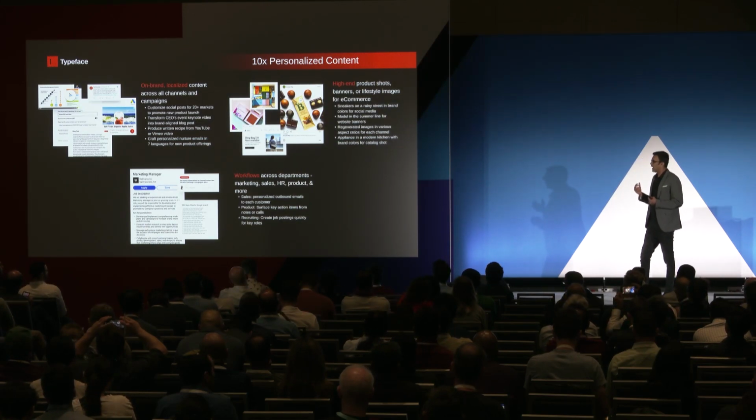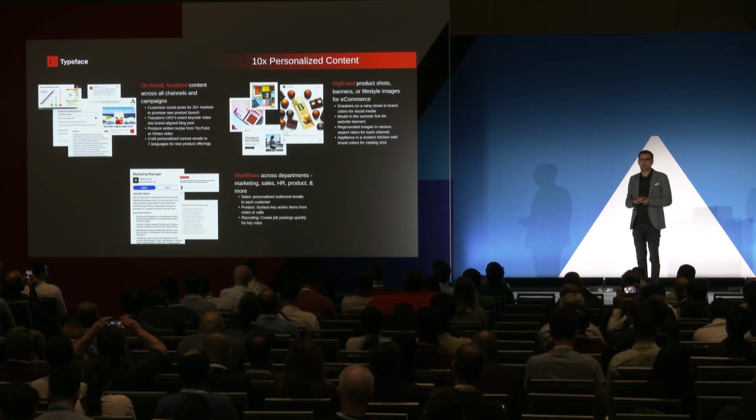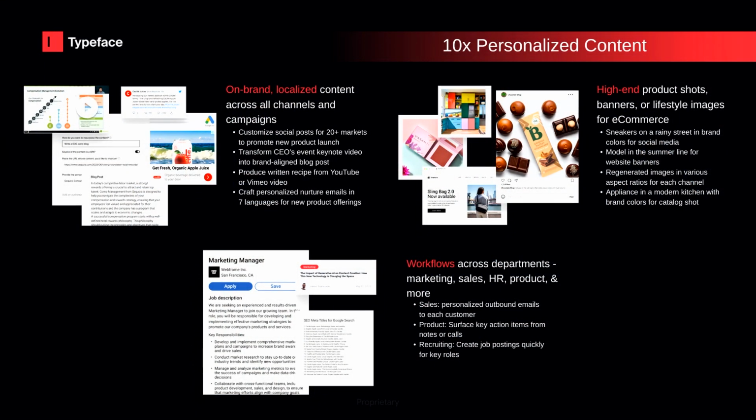A lot of marketers we talk to usually have some form of content. It could be a YouTube video, it could be some existing product images, but then the name of the game is personalization. How do I reach various channels? If I go to Instagram, I talk in a certain voice and I have a certain style to my images. If I go on my website, I have a slightly different style to my images. So that's one form of personalization, which is channel-based personalization. The second form of personalization is, within that channel, how do I optimize for every single audience or set of audiences that come to my site?